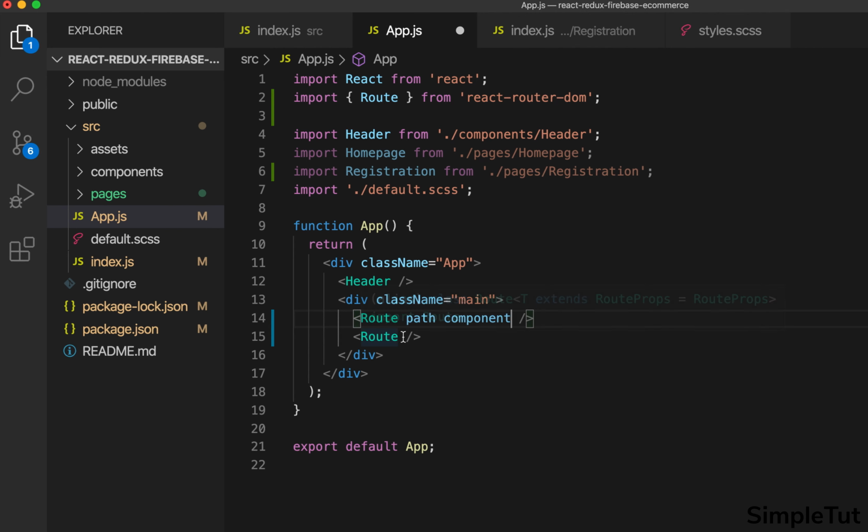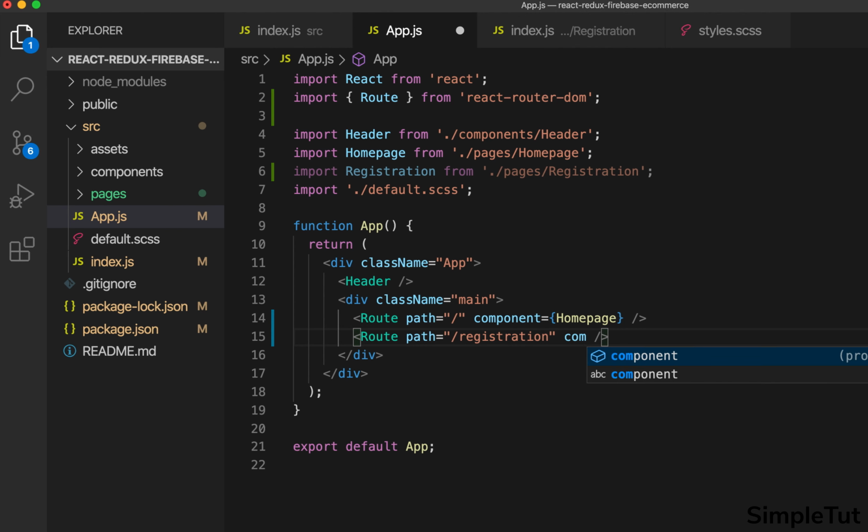So of course, on our homepage route, we're just going to have a path of /. And of course, the component that we want to render here is going to be our homepage component. And over here, we're also going to have another path, which is going to be /registration. And we're also going to have our component. So we're going to have our registration component.